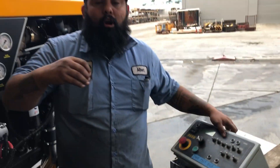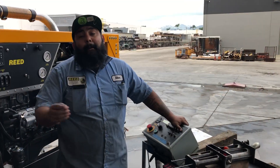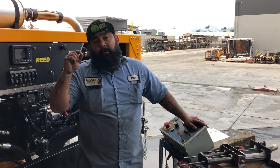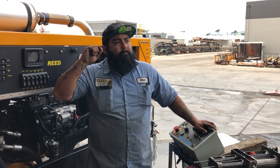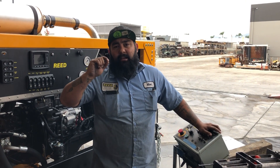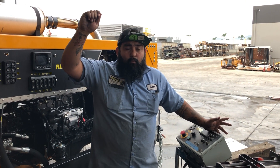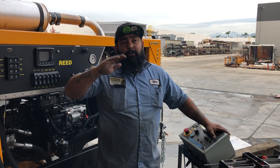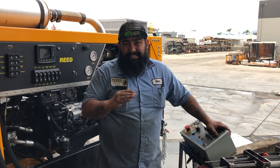For machines going all the way from 2006 and older, on the black box controls we used a toggle switch as well, but it would say pump, cylinder A, and cylinder B. So you hold the A side, wait five seconds, then hold the B side and pressurize for five to six seconds. That will cover you all the way down to the 1980s machines.